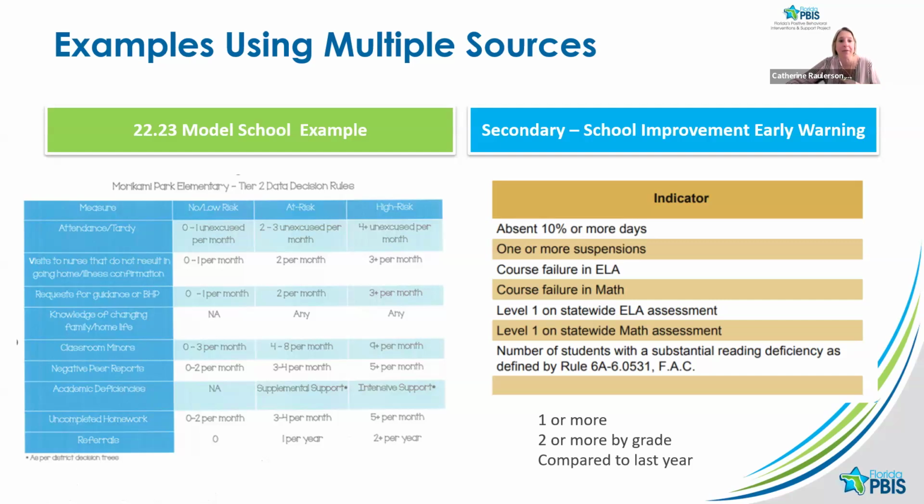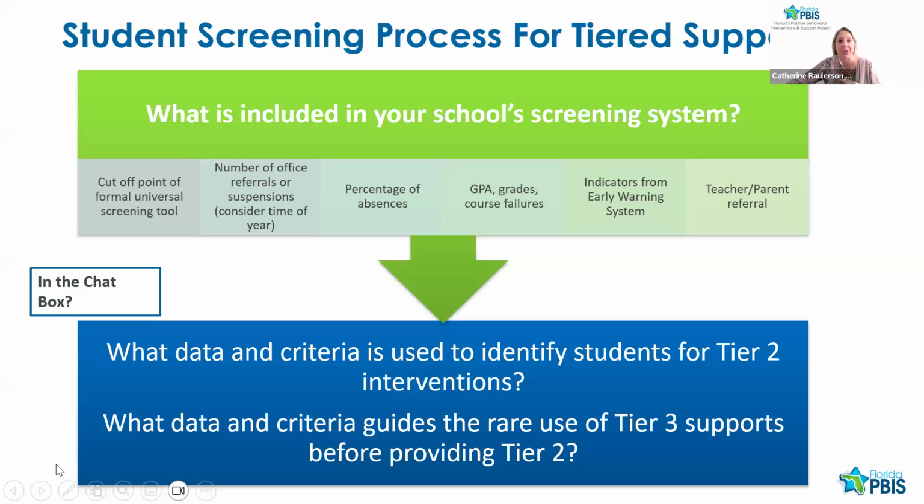So we have to go a little bit further, and I'm going to let Michelle steal that show in a second, but I'm going to leave you with a chat box question. That was a lot of talking at you. When you think of the multiple data sources you could be pulling from at the top, what are some examples of data, and not just data, but the criteria you use to identify students for tier 2 interventions? Start with that one. Maybe it's a percentage of absences, or a number of referrals. Just any indicators that you use at the school level, or maybe it's teacher requests, nominations.